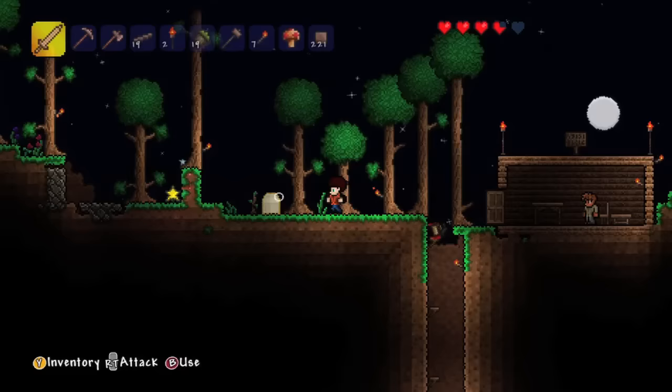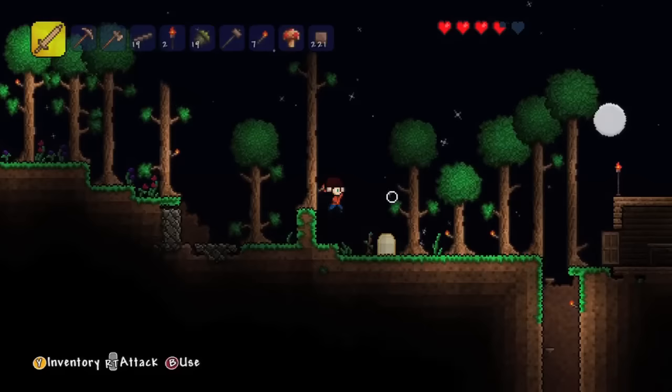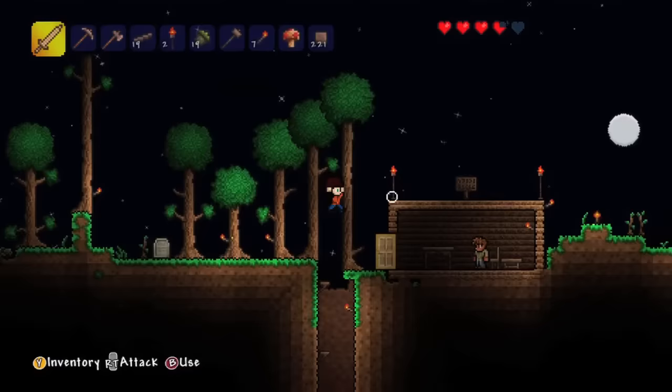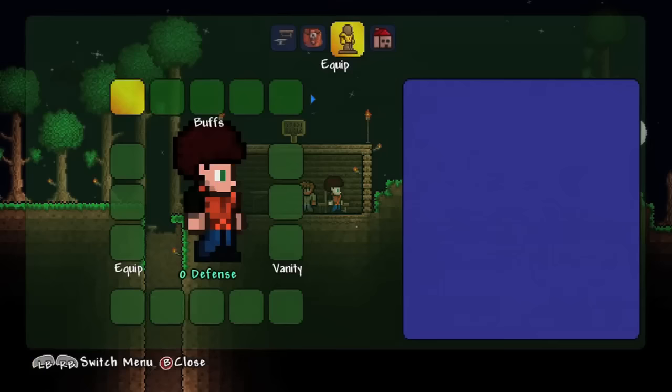Right, quickly go get that star. See what the star does. A fallen star. I guess a fallen star just landed there. And what does this say? Stampy Longnose vital organs were ruptured by a zombie. Oh, what a brilliant memento just sitting outside my house. I think I'm going to leave that there, though. It's quite funny.